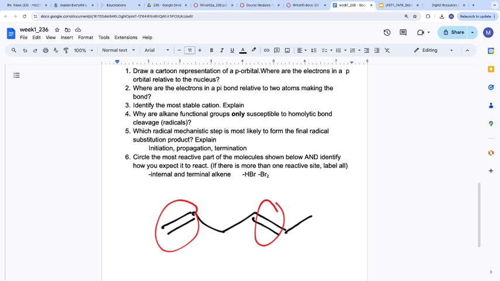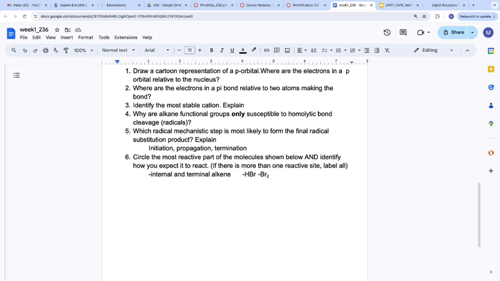Okay. This, I would kind of hope, will be the last time we actually go through a quiz, but I figured this week we're probably limited in the amount of time we spent looking at practice questions or videos, and so I figured going through some of the details on these might make sense. Kind of good? Why is the internal one reactive? It depends on the mechanism that you're reacting. Okay? Under most of our mechanisms with our pi bonds, we end up forming carbocations. Where would you rather have a carbocation? More substituted. Okay? So our internal tend to react a little bit faster because of the intermediate produced in that chemical reaction.